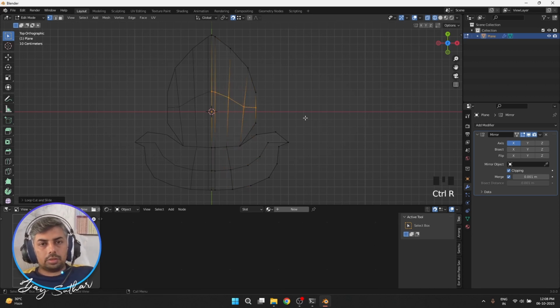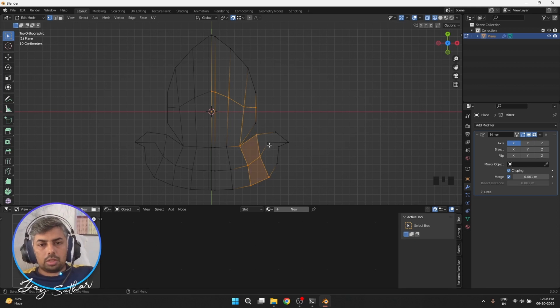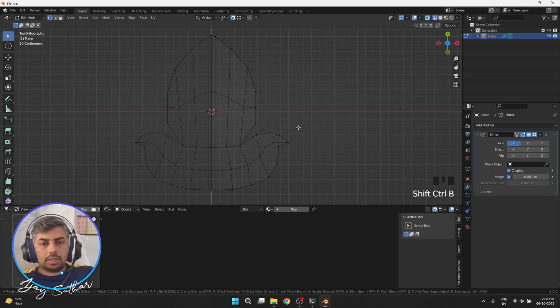Then I guess we need a cut here, and let's connect these. That means we need one more cut here and here. Let's take these two vertices, Control Shift B, and create a chamfer. Let's have this here.